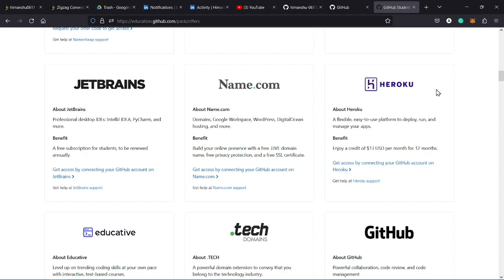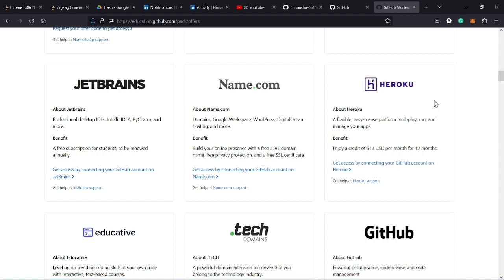I will tell you this beforehand: we are currently in the 8 month full stack program. At the end of the program you will be able to build full stack websites, with a front end and a back end. The front end will consist of HTML, CSS and so on, and the back end will have databases. To deploy your full stack website, which has back end plus front end, you will use Heroku, a free service you can use to deploy those projects in the initial phase.